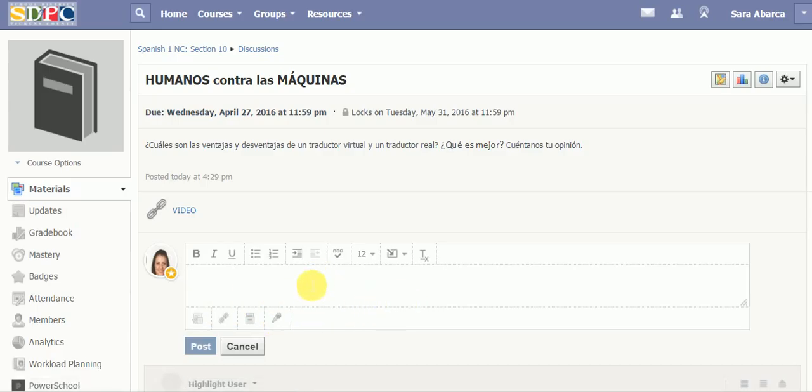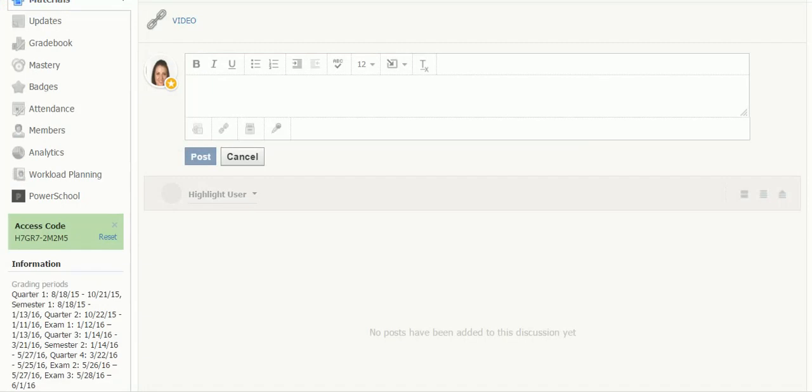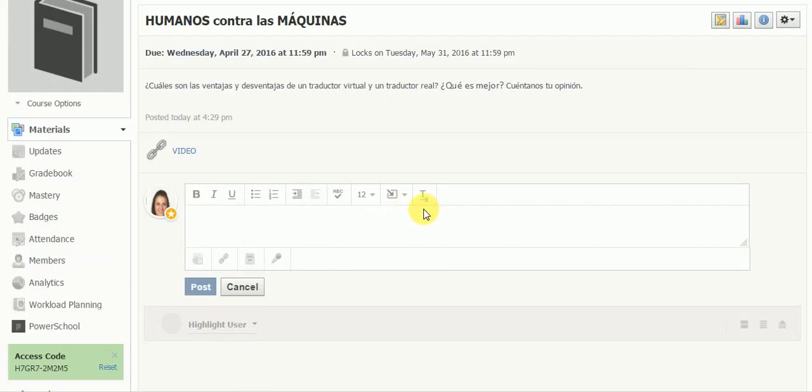Okay? And also something very interesting about this is this key over here to remove formatting. What is this for? Sometimes students tend to type in Word documents, and this is very usual, for example, for Spanish students, because here in Schoology you cannot add accent marks when you write a comment. So students type it in the Word document and then paste it here. When this happens, you want to tell them to remove formatting. Click this key here, and that will not keep the formatting that it took from the program that they were using to type. And that's how you get rid of the unwanted formatting.